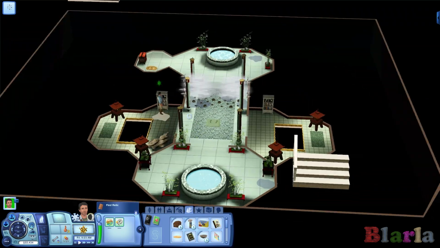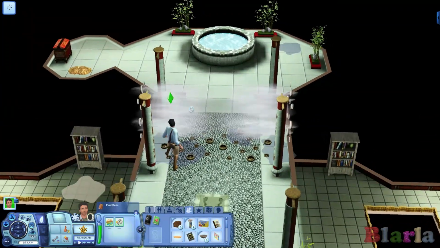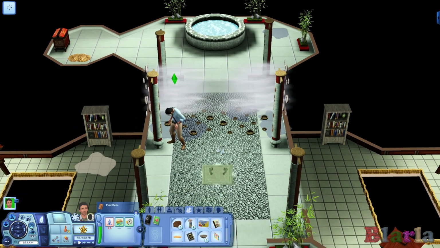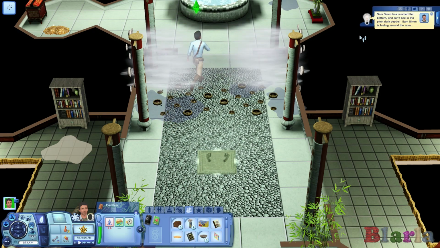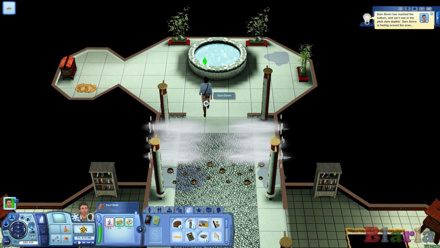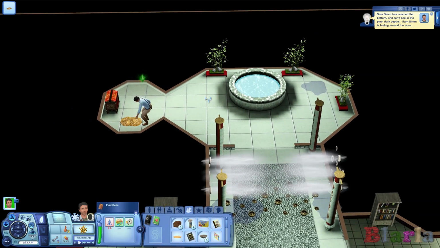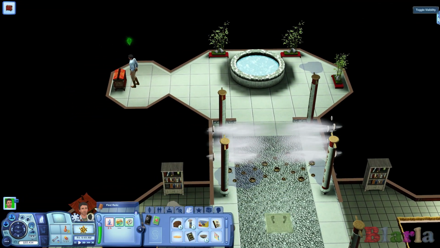Oh, now we can jump in. Oh. Now that he's dry. Huh? What? What happened? What on earth? I have no idea what's going on. That was weird. Okay. We're on the other side though. Let's open this. What was that?